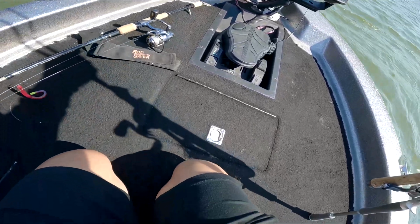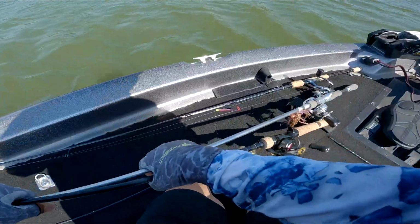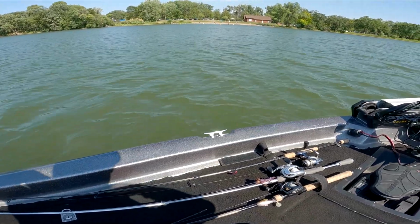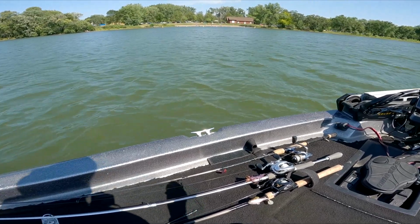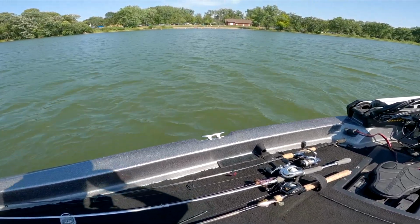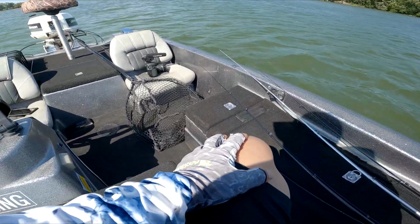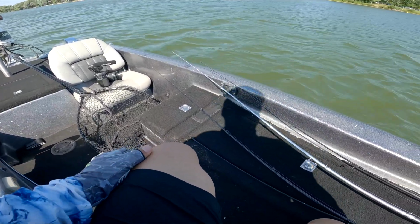So when I got here, I idled around for a little bit, and then I was scanning out deep. Right when I first fished this lake back in the day on my own john boat, I didn't really have much electronics, so all I was doing was fishing the docks, skipping the Cinco, skipping the jig underneath those docks and catching like 2-3 pounders. That's relatively a good bite. So it's good for what it is, but coming back here the first time on my bass boat, why not scan out deep and see if we can find anything cool on our side scans and drop in the live scope and find some fish.